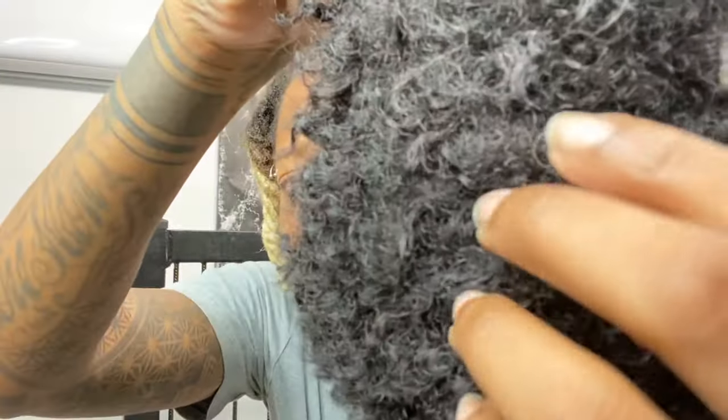As far as curls, it's a little bit different, because even though it's human hair, it still needs to be combed out at least daily or every other day, because it gets tangled and matted. Let me see if I can put that up to the camera. It gets really matted.